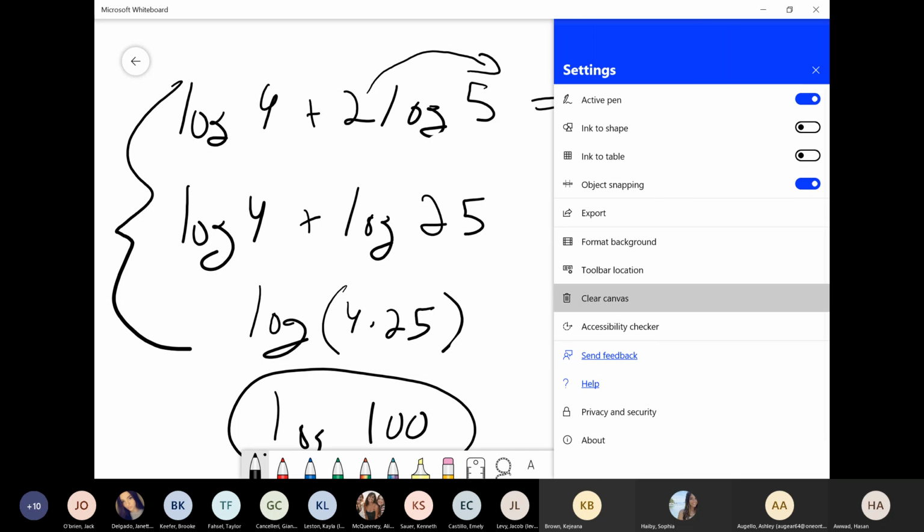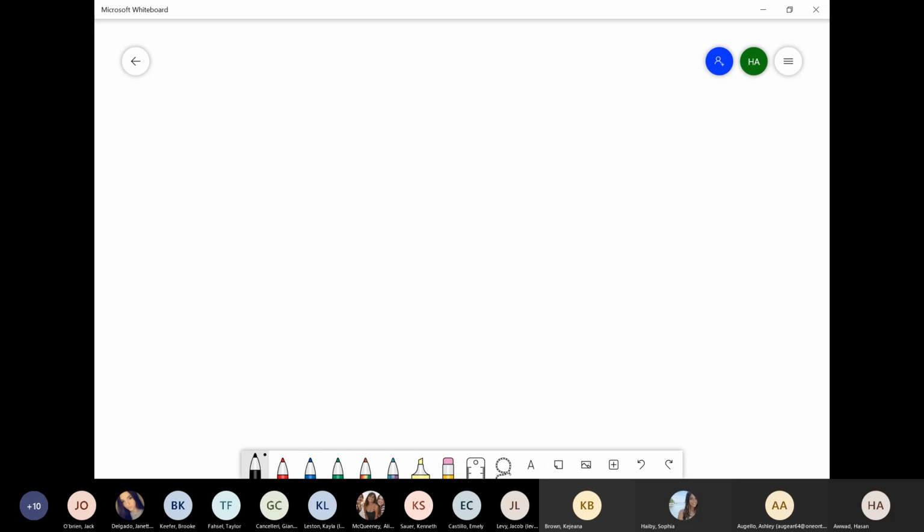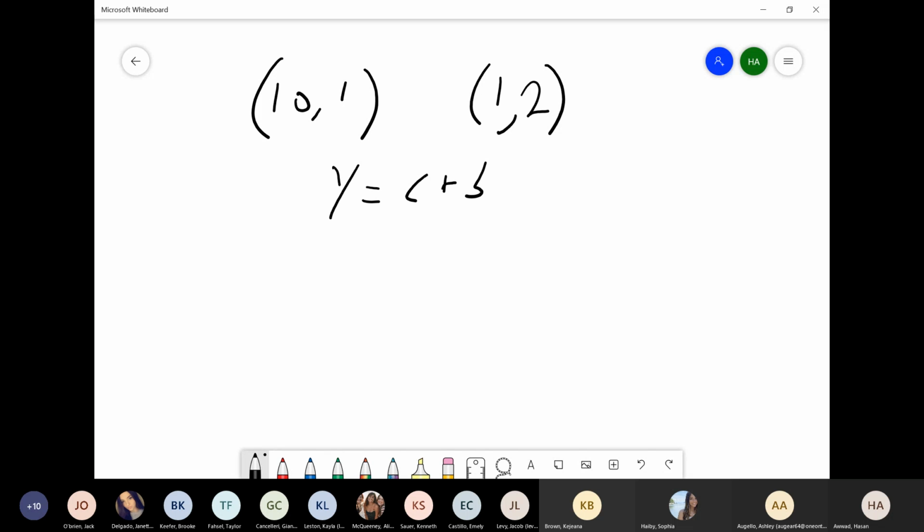So just to at least get you started, we are given (10, 1) and also (1, 2) as solutions, right? And we know it has to be in this form: y is equal to C plus B log base A of x. You're actually not solving for A in this case. Now, I know in the lecture there were 2 letters that you were solving for, A and B. They just, in the homework, changed the letters, right? What you're solving for are C and B.